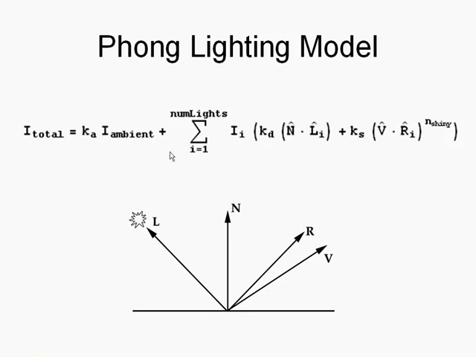Then we add on to that our summation, which loops through every single light and adds the intensity of each of those lights. Like we saw a second ago, with two lights overlapping one vertex, the intensity is going to be different than with just one, so we need to loop through all of them. Notice we define our I right here, which is looping through every single light. Then we multiply the intensity of that light by our K diffuse, which is the diffuse property of our material.